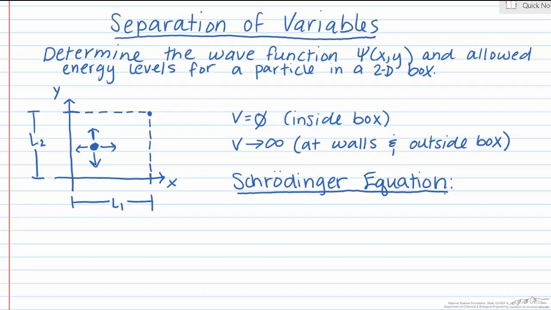Because our particle can now move in both the x direction and the y direction, there are going to be two contributions to the particle's kinetic energy, and our Schrödinger equation will have two kinetic energy terms. There will be one for each axis. The Schrödinger equation then becomes this partial differential equation shown here.